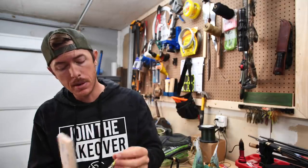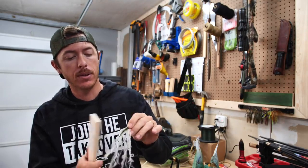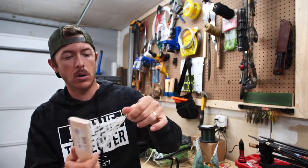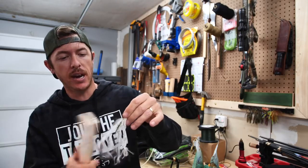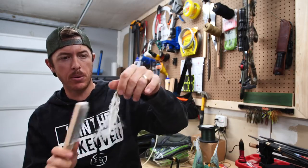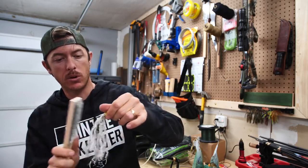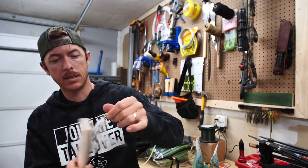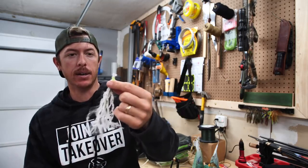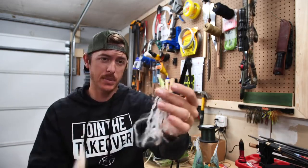Okay, this right here might be one of the ugliest flies ever tied. I don't even know if it's truly tied. I'm just taking a little wire brush and fuzzing it out. That's just nylon rope on what was a popping bass fly where the cork popped off, and now it is an ugly Santa Claus beard on crack fly. And I added a little mylar in there as well.